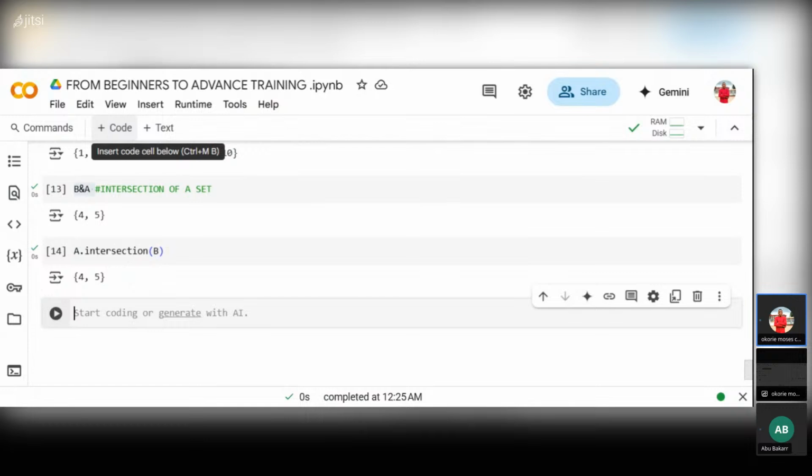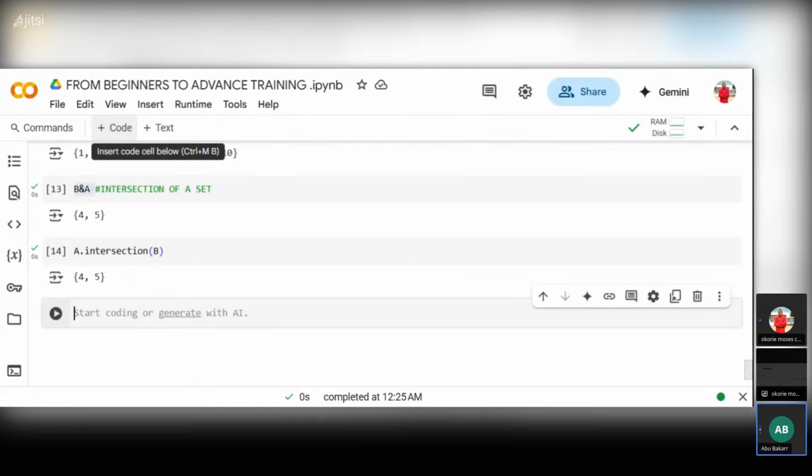Now for better understanding, or for you to remember, note it down: a set of elements that are only in A but not in B. That is the difference. We have two types: a symmetric difference and a difference.